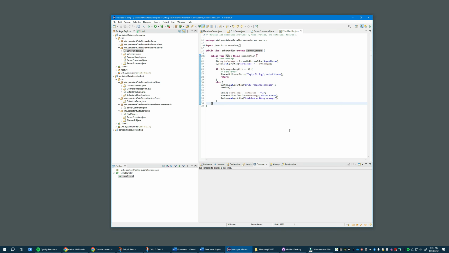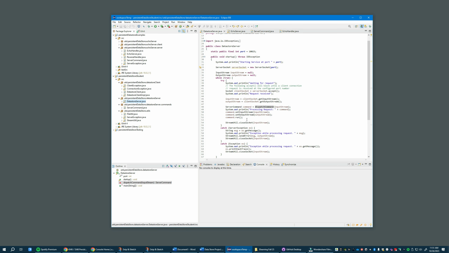So something we talked about in class, but that's just to say that going back to the Datastore project, you need to create four subclasses of server command, and then each of those server command implementations needs to do the appropriate thing to save, write, or retrieve, delete, and perform a directory operation.